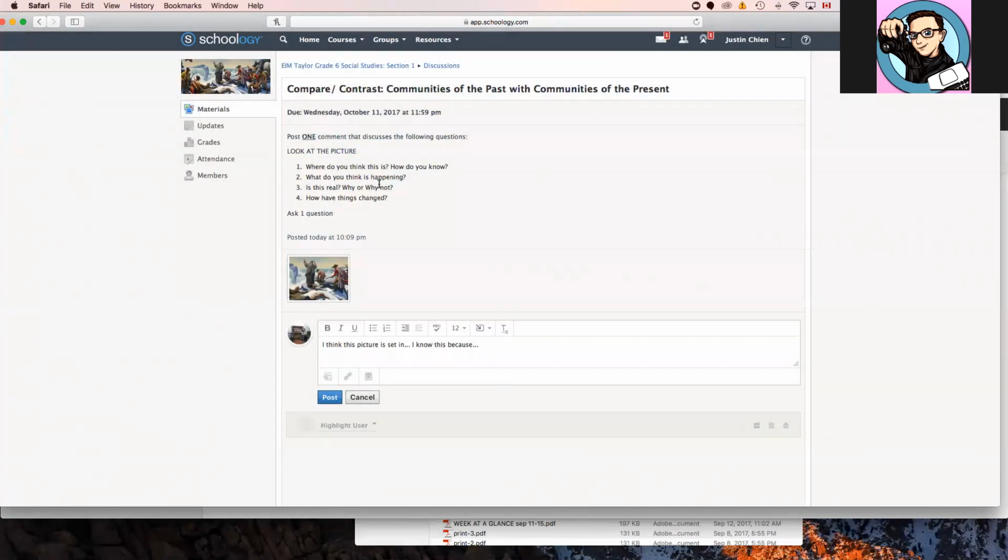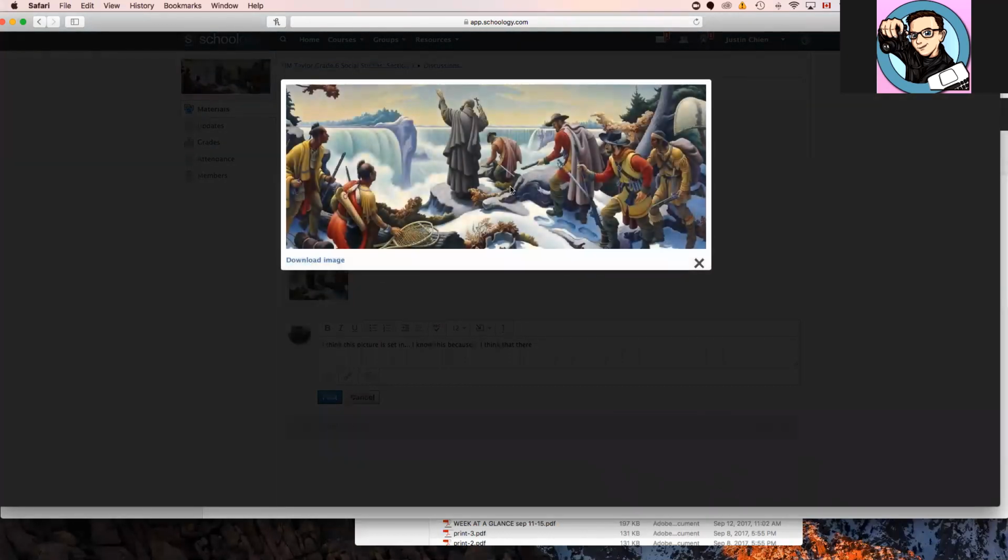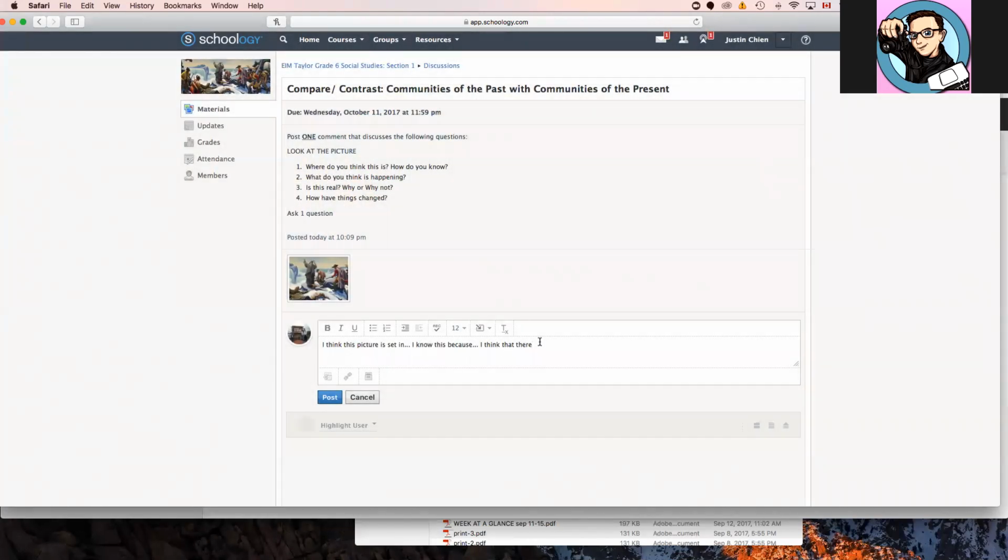And you can always go back and refer to the painting by looking at the discussion box here, okay? Then, what do you think is happening? So I would say, I think that there, and try to keep it serious and using clues from the painting that tells you what is happening, okay? So you can obviously make a guess, and it's okay to make a guess that's not right. Don't worry about that because we're going to look at some of your ideas and we're going to have a discussion with this, okay? So is it real?